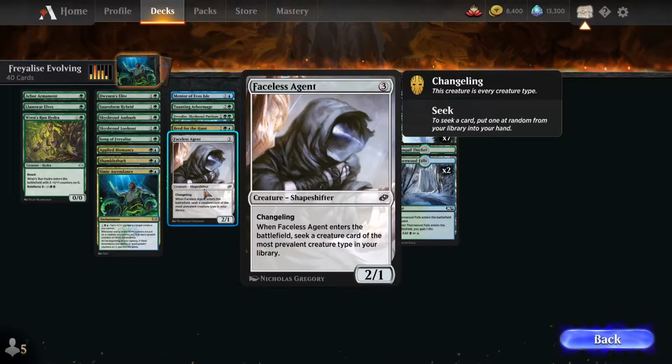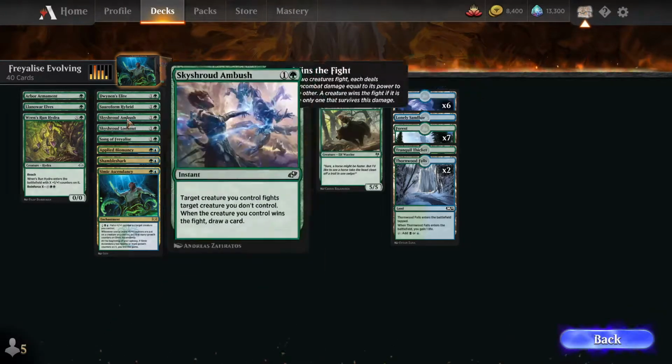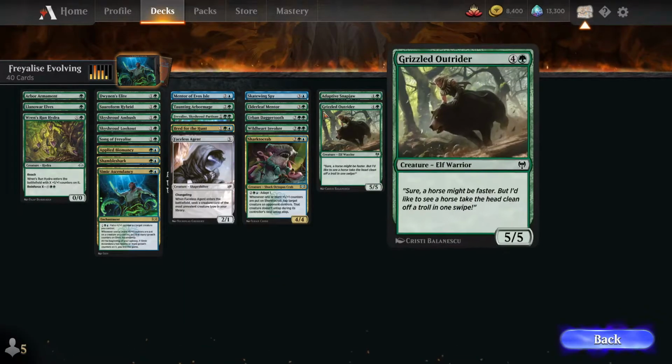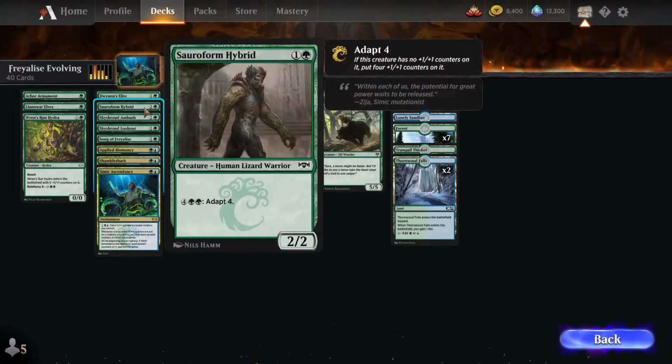Faceless Agent, also a new card, seeks up a creature of the most prevalent creature type in your library. Simic Ascendancy, unfortunately, was our other rare, so it's kind of a bust to get a random Ravnica Allegiance rare that we probably already have in a set where you really want to be collecting some of the new cards.